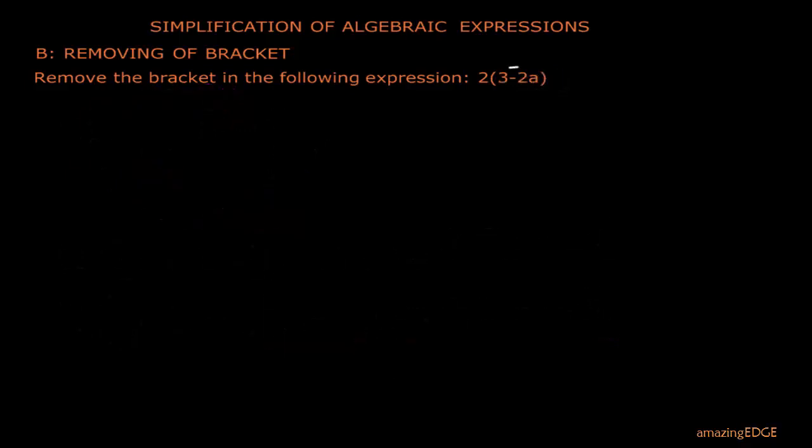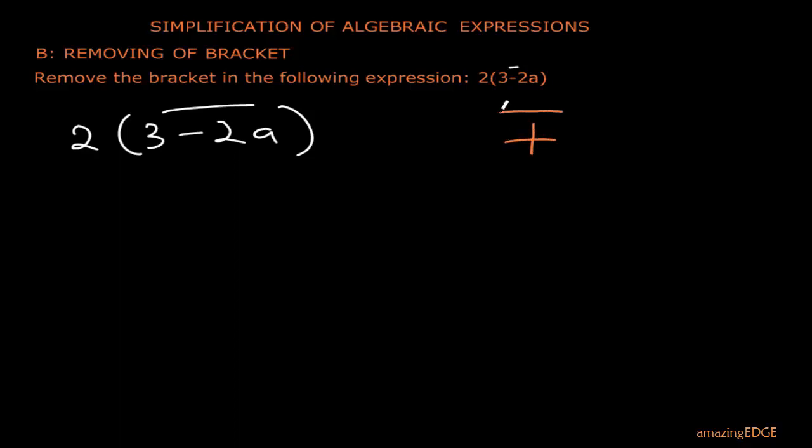So we want to look at an example. We want to remove brackets from this expression. So what we have is 2 into 3 minus 2a bar. So we would like to explain what we mean by bar. Just try to explain that. So supposing you have an addition, so you have plus. And when you have bar, bar is just like the negation. That will give us a minus. Supposing you have minus and you have bar the minus, that will give you plus.